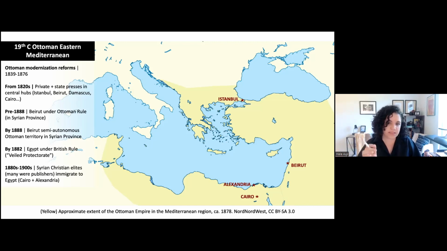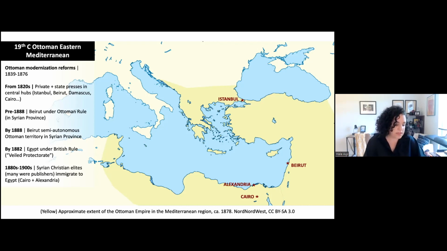So Beirut in Ottoman Syria and the Egyptian cities of Cairo and Alexandria, with Egypt under British occupation from around 1882 to about World War I, though more or less informally connected to the Ottoman Empire, became increasingly important cultural centers. They saw the emergence of private publishing industries, as well as museums, cultural organizations, and a lot of Western universities opening in the late 19th century.